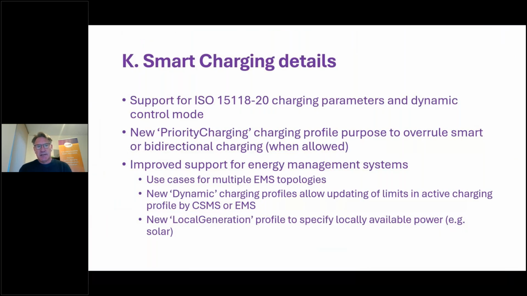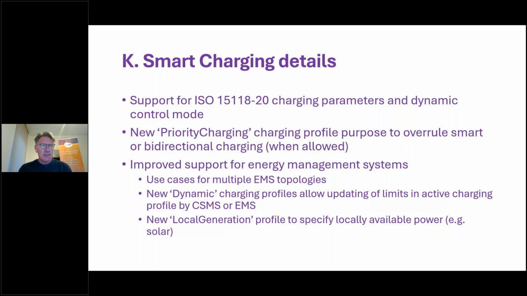So the smart charging details. As I mentioned, we need to add a whole lot of new charging parameters that you can get from a 15118-20 session. And we added support for dynamic control mode. That's also something that -20 supports for vehicles.